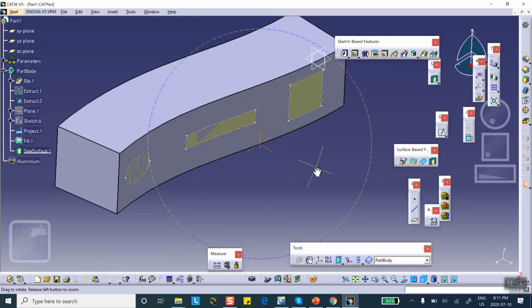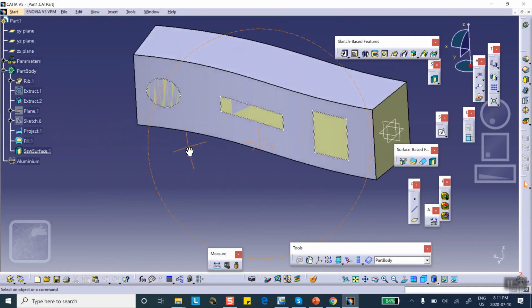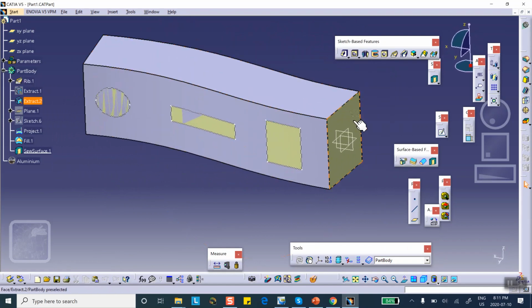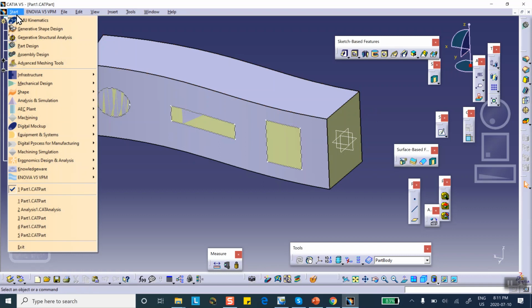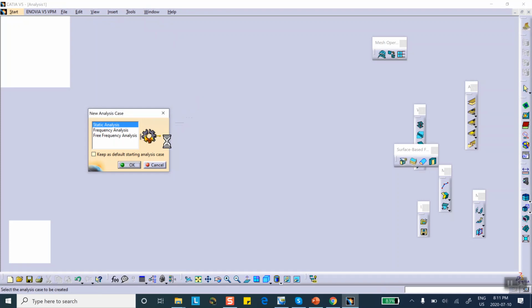The next thing is we are going to mesh this surface that we extracted with nice square type elements. Okay, so in order to do that, you have to go to advanced meshing tools, and there are different ways of doing it.